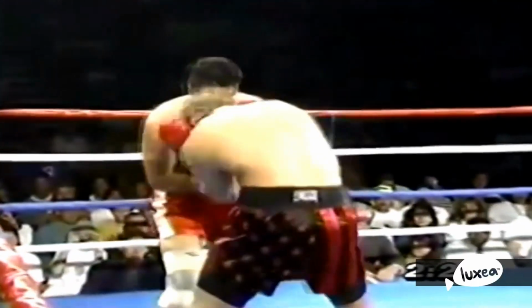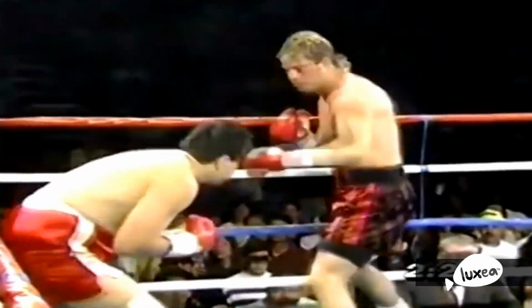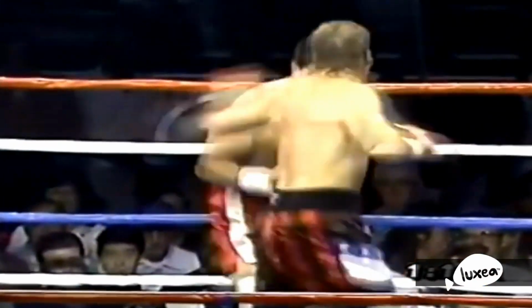Good body punch by Morrison. The left hook up top is his best punch, but his body punch is also. And as we're well aware, has been hit before, but when his punches land, they just... Tommy said he has to. It might work for him at the lower levels of boxing. Well, not at the top.